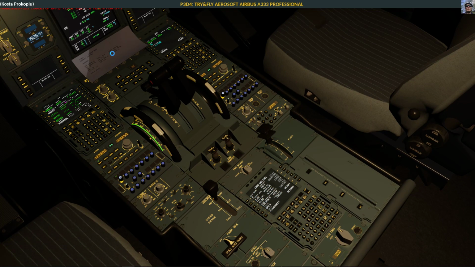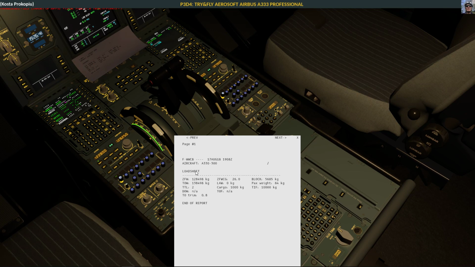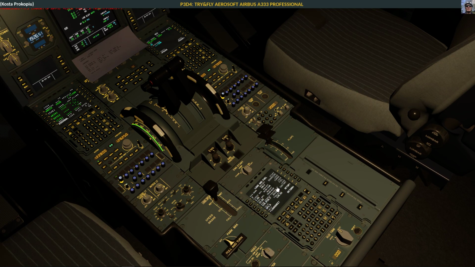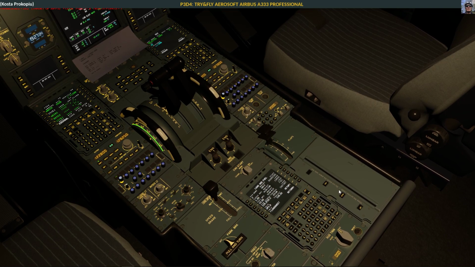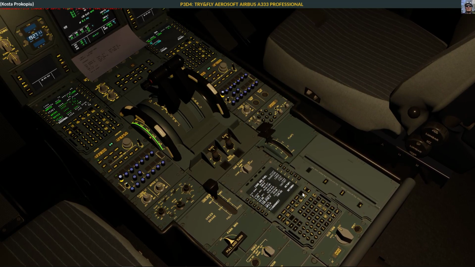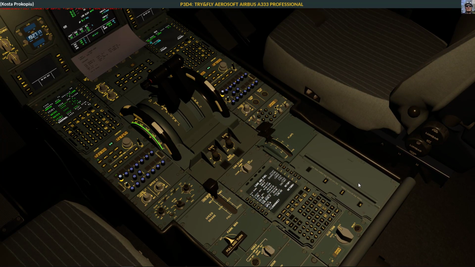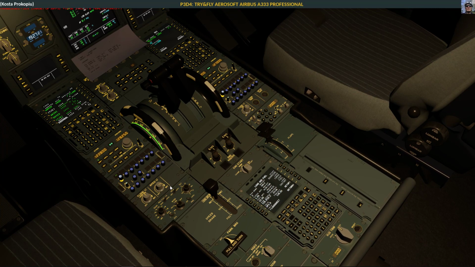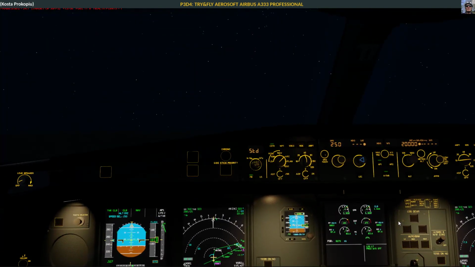By the way, this is the printout of the load sheet. I got that when I set up stuff again at the load and fuel, and I used the instant load. And because this time we didn't have GSX, I have a suspicion that GSX may be involved in that problem, because I was running through the whole GSX cycle the other times. The one flight that worked, I was actually on the runway and I didn't use GSX. So yeah, I used GSX for pushing though, but I had everything set up before, so I don't know. I mean, maybe it is, maybe it isn't. I can't tell you.